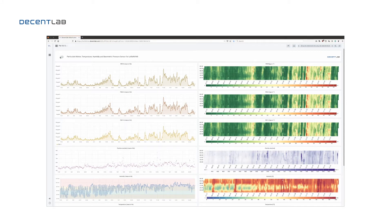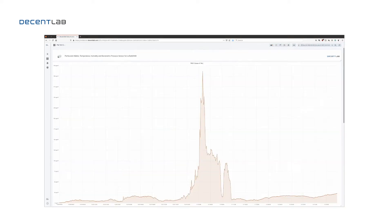A fun fact and interesting outlook is the particulate matter concentration during New Year. In that plot you can see very low particulate matter concentrations on normal days, and then you see how it peaks towards midnight with super high particulate matter levels in the air. Fortunately it washes out quite quickly after one day — it's always fascinating to see how big the impact of fireworks can be on the air around you.